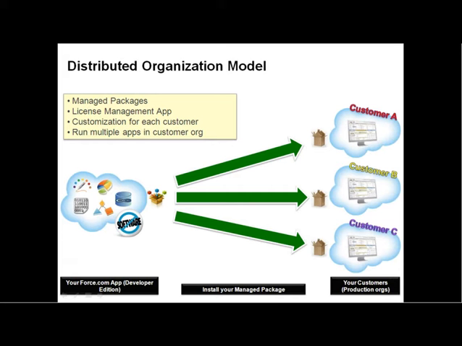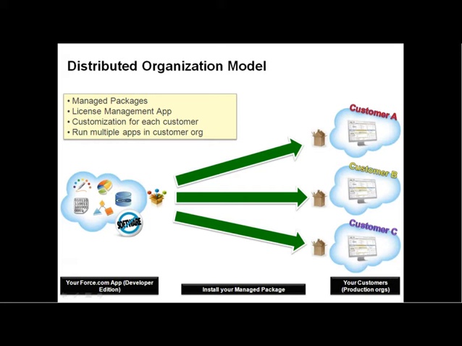If they're using TrialForce, you can also automatically bundle your app with Force.com edition, so that way when they sign up, they automatically get your app and our edition powering it. These models allow you to distribute your app to many customers all at once, hence the name distributed org model. The benefit is you can use the license management app, which is a tool that we provide, allowing you to track the installs and provision licenses of your managed package. Also, with managed packages, this allows you to seamlessly upgrade your customers. So that means whenever you want to release a new fix or release a new version, your customers can upgrade with a few clicks.